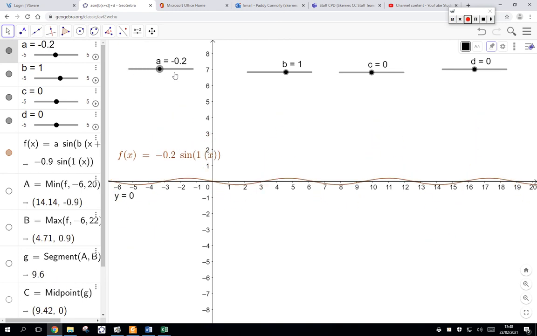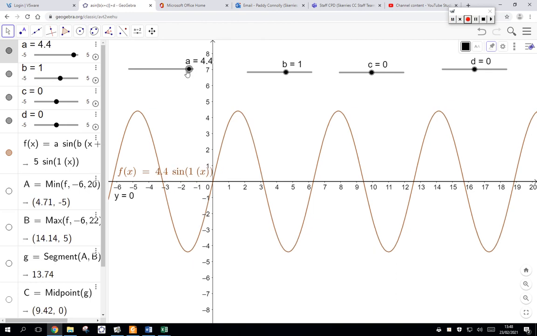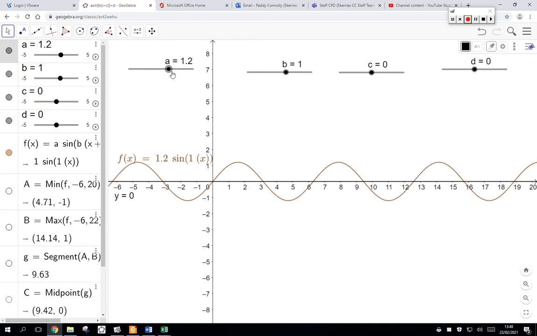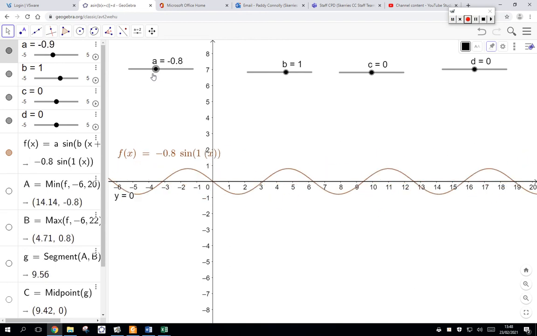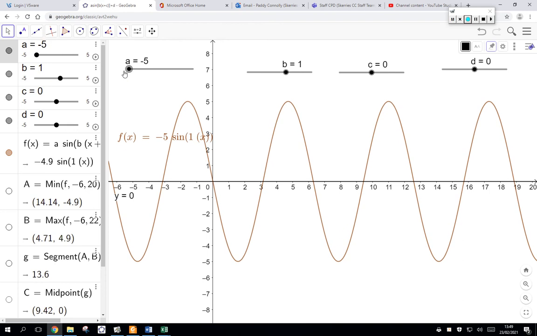Okay, so if I just go up here to the limit here, notice when a is equal to 5, what's happening here? Well, my horizontal midway line does not get affected by this. The horizontal midway line for all of these things is unchanged. The period is not changing either. Notice one complete period is still 2 pi units along, so that's not changing. What is changing is the amplitude, which is the height it reaches above the midway line, and the range, which is the lowest to the highest point.